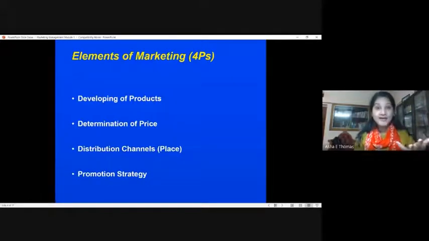You have to decide at what price this product needs to be placed in the market. For that, you will consider many factors like the cost of producing the product, the cost of selling the product, market conditions, what price is being charged by competitors, and many other factors. So the second element which we would be learning in detail is how a company fixes a price for a product, and what are the factors connected with fixing the price of a product.